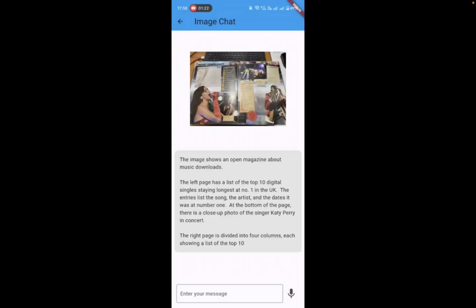The image shows an open magazine about music downloads. The left page has a list of the top 10 digital singles staying longest at number 1 in the UK. The entries list the song, at the bottom of the page, there is a top 10.